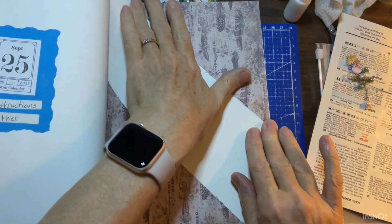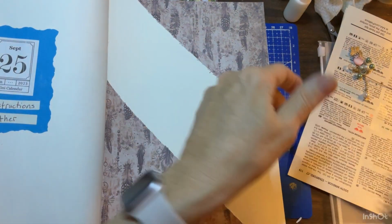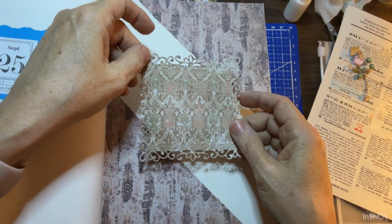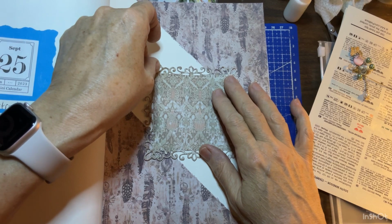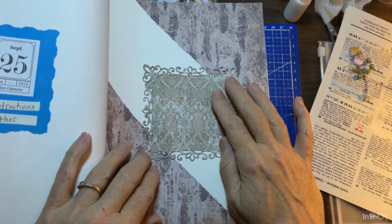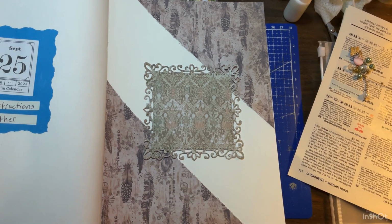I'm going to put that right there. And then, do I like that or do I not like that? I want to put this frame. Oh, you know what? I need to go find some instructions. I was so concentrating on feather, I didn't even pay attention to the instructions. So let me be right back, okay?